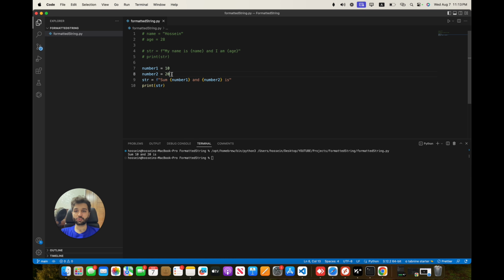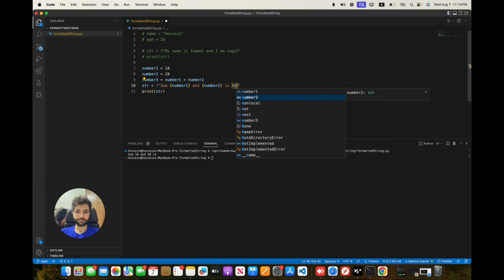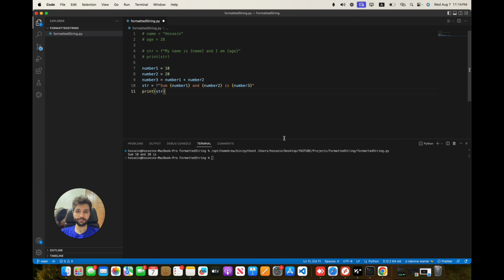We have one way to do it like this. We define another variable, number 3, which is equal to number 1 plus number 2, and we can have it here like this, number 3.